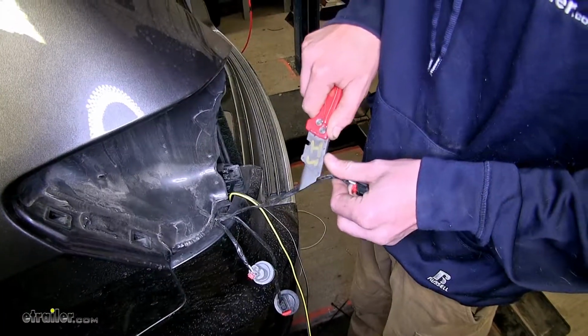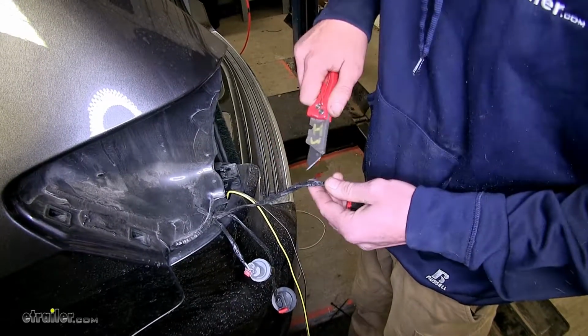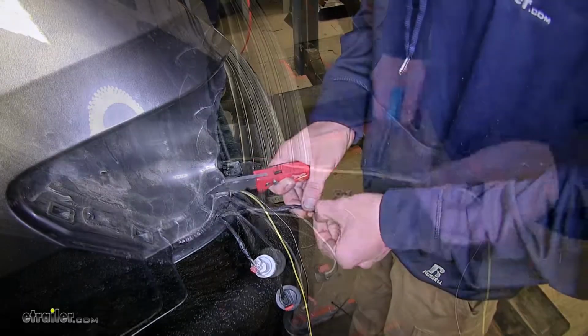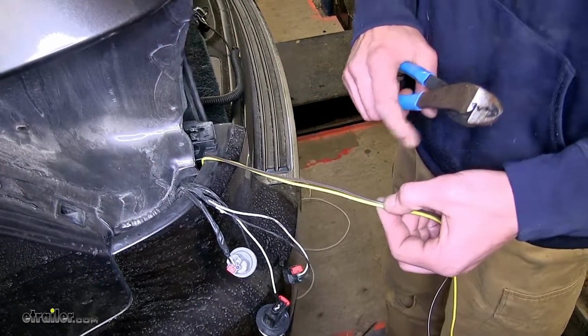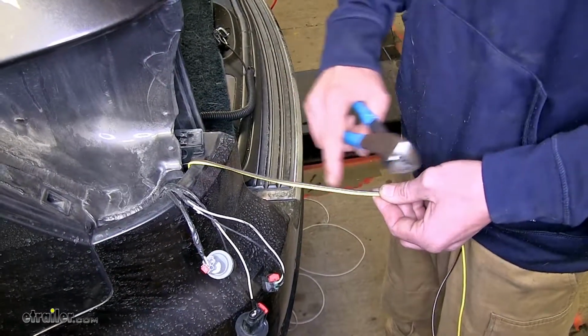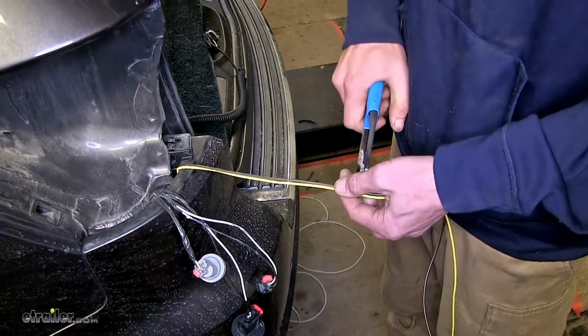Now we'll take off some of the insulation and electrical tape off our large bulb and our LED connector here so we have access to the wires inside. Okay, now we're going to measure off how much of our yellow and brown wire that we're going to need. About 8 inches or so from our taillight housings, plenty. So we'll just cut off the excess.